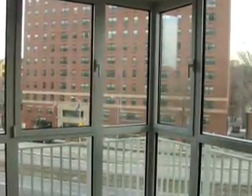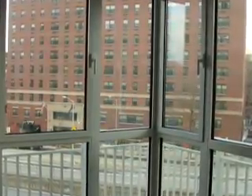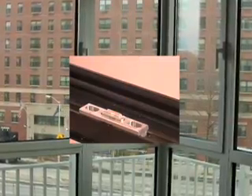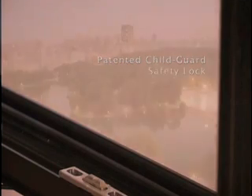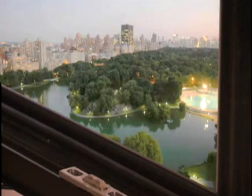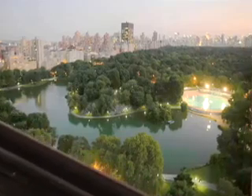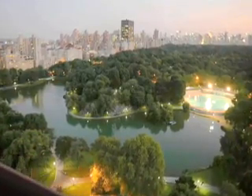Thermal Roll premium products are windows and doors with important patented features not found on ordinary products made by our competitors. Thermal Roll's popular premium tilt and turn window features a patented concealed child guard lock that's built for safety, without ruining the view. The concealed safety lock system is located inside the frame, just out of sight, and definitely not unsightly like competitors' clunky external locks or cage-like window bars.